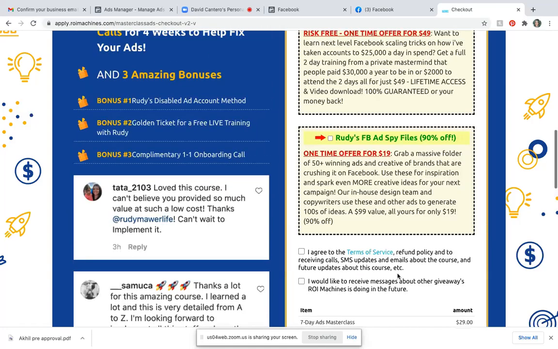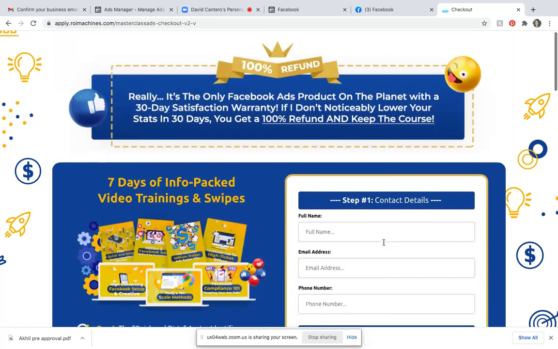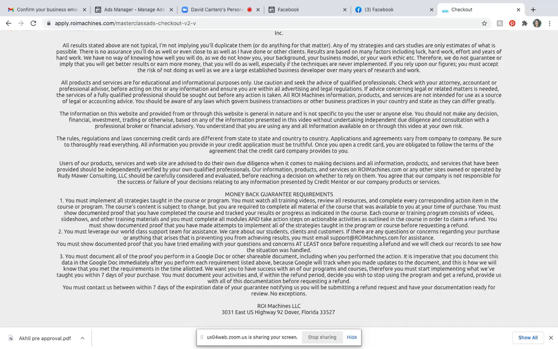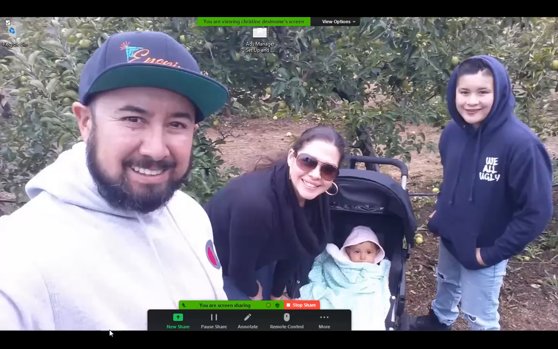So let me give you a better example sharing my screen. Stop share. Let me share my screen. And then I'm going to say this last part because this is super important. So get off the share. Yeah, stop share and then come to my page. So stop share. Let me know if you can see my page.